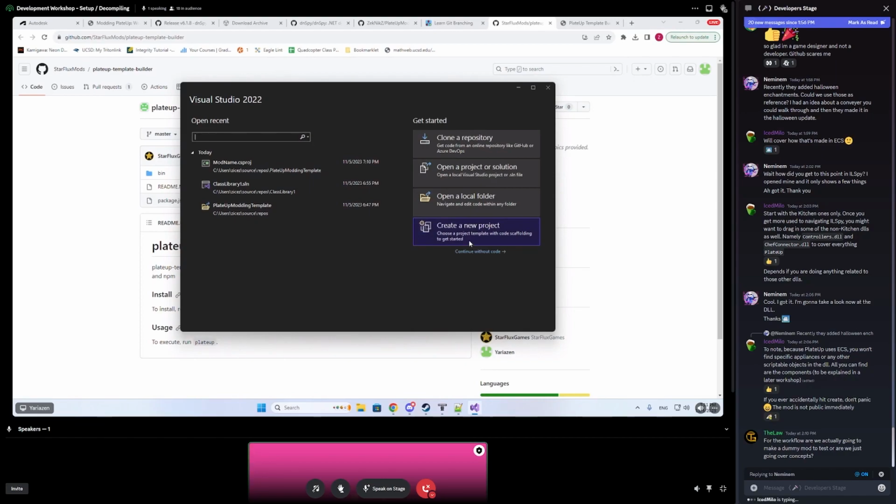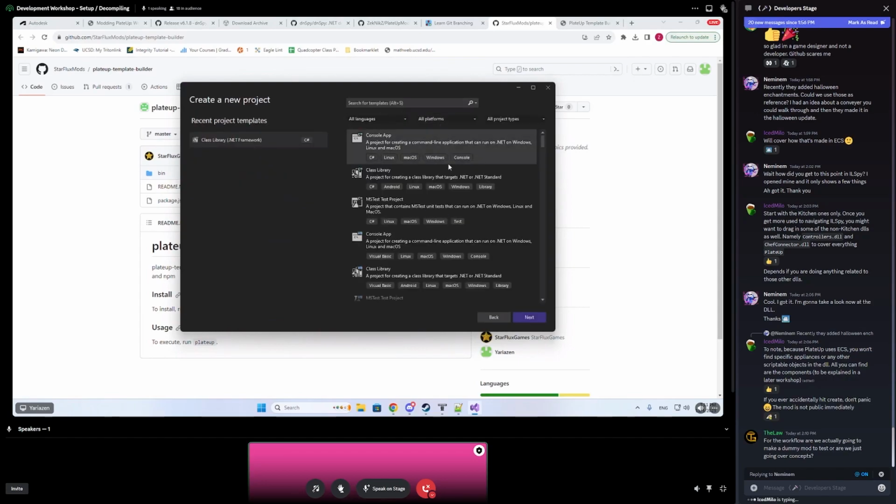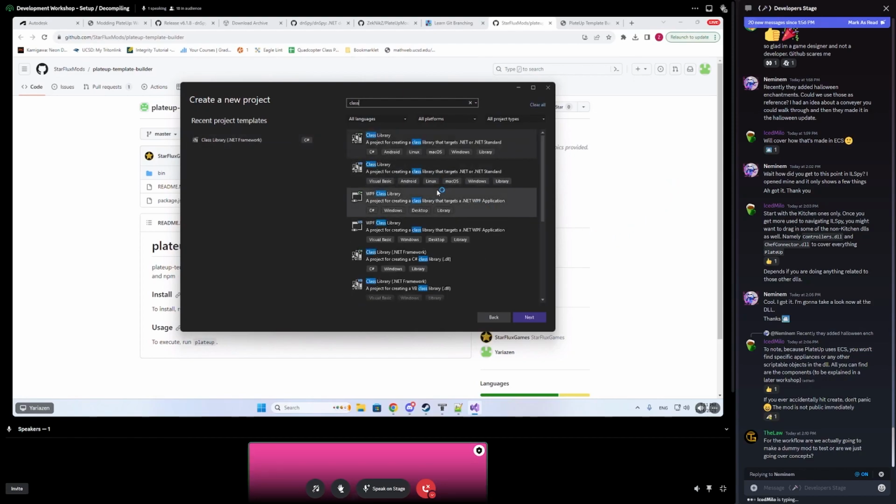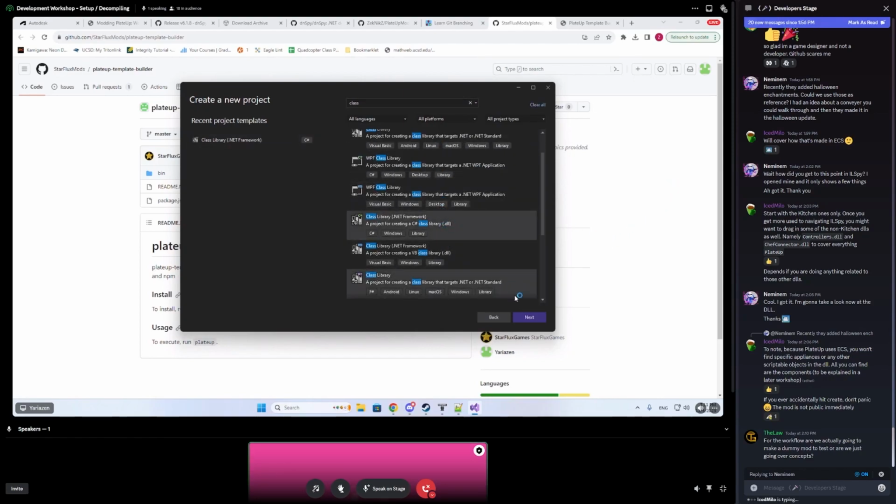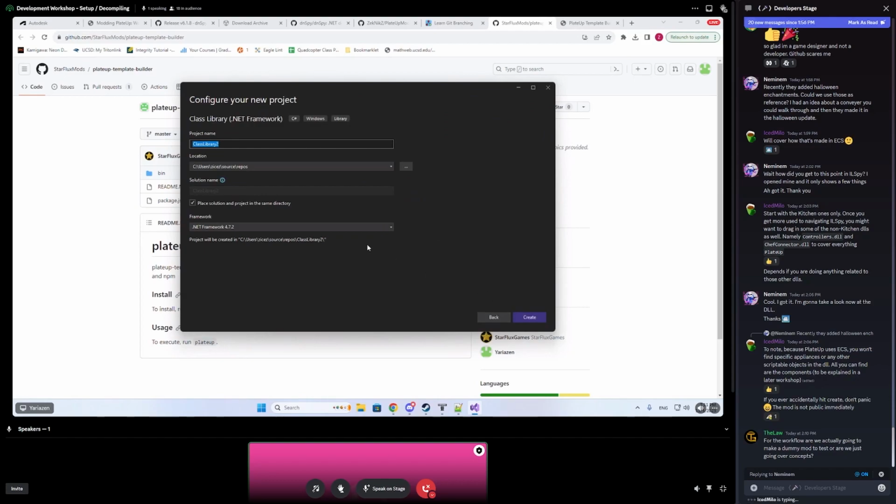When you first go to Visual Studio, you generally want to just copy a template, but I'm going to go through it from the beginning. We make a new project. So this isn't using a template. If you use a template, you would already have a project. You wouldn't have to do anything here.